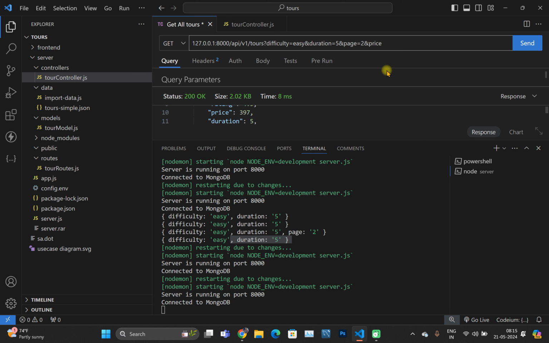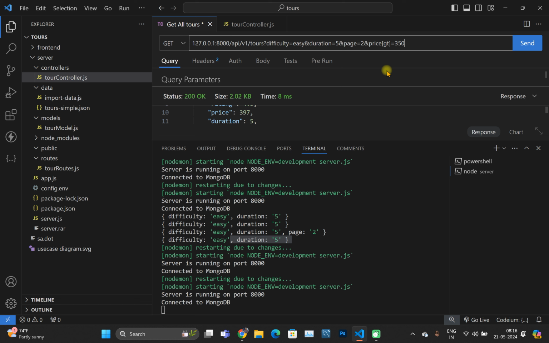In order to include operators like greater than or less than, you have to use the brackets. Greater than is GT, greater than or equals to is GTE, less than is LT, and less than or equals to is LTE. So let me make it GT greater than 350.